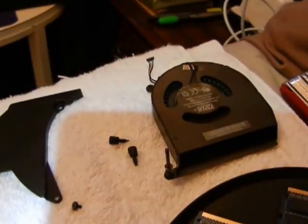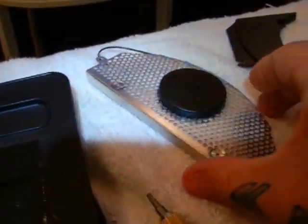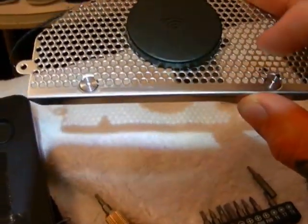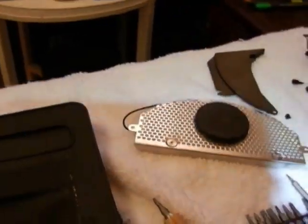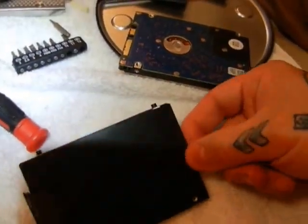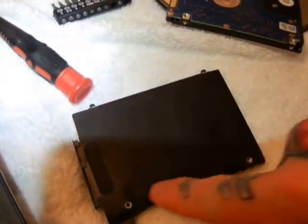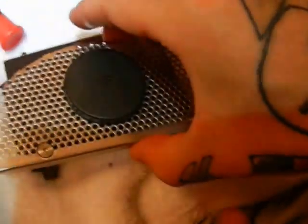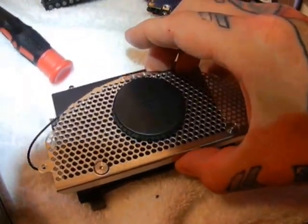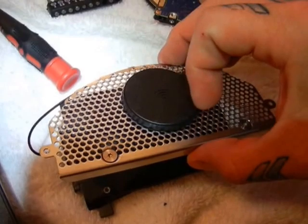Once you take the back cover off, which twists off by hand, you need to remove the three screws for the fan, remove the fan, the one screw for the cowling, and then the two screws for the Wi-Fi antenna grate. These two screws are also supporting the hard drive. You'll notice the factory hard drive is actually held in upside down. These two screws hold it to the back end of the casing, and these two screw holes are supporting the 2.5-inch hard drive from the inside, held by the casing and by the Wi-Fi grate.